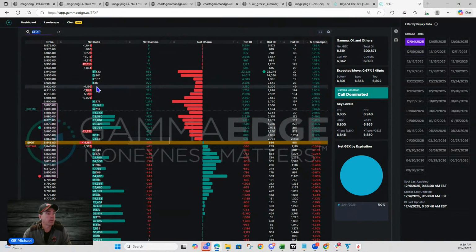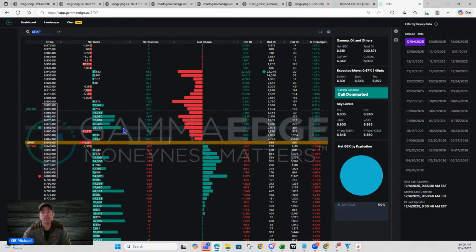So just going to look at the web app real quick here. So still call dominated, spot price right here. And then we see 68.40 on 0 DTE now is at COTMP. But you see all of this charm below us, right? This continues, even though we move down a little less here on the delta, the charm, but you see all the way down towards 6,800. But you see key areas below us that should be supportive or stopping points, right? And then overhead, you see charm levels there that will most likely be headwinds as we continue to move up.